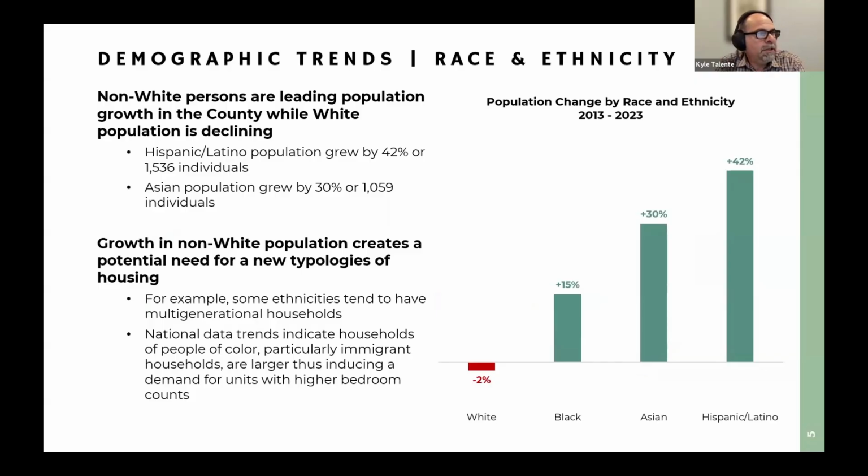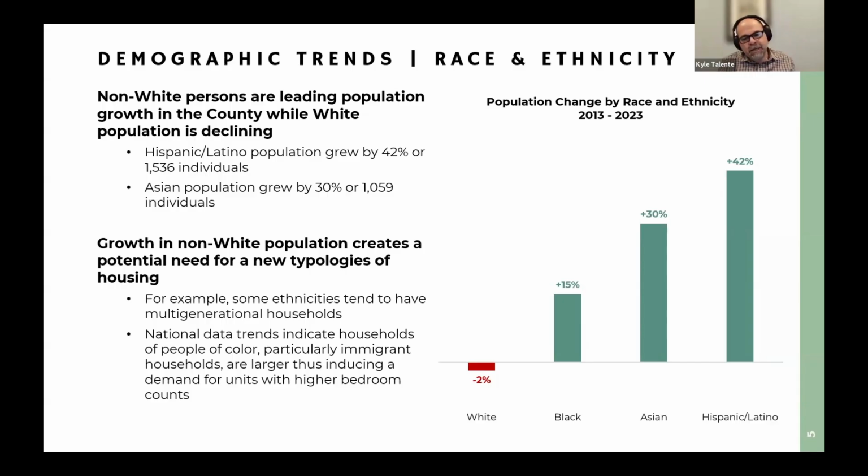We also looked at population by race and ethnicity, and the data that you're looking at is for Roanoke County. The big takeaway for us here is that the county is becoming more diverse. You can see that the net number of people that identify as white between 2013 and 2023 actually has declined some in the county, while all of the other persons of color population groups actually have seen an increase in growth. And while this is not a good or a bad thing per se, from a housing perspective, particularly when you look at the Latino population, it might be signaling that there's a change in housing typology demand.